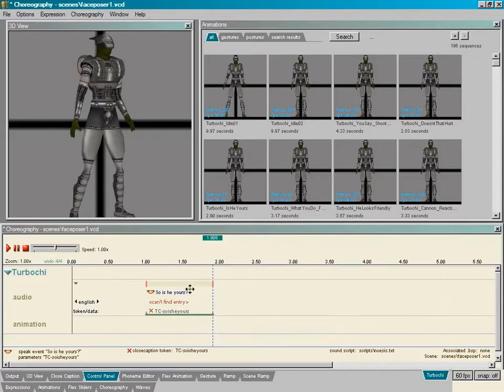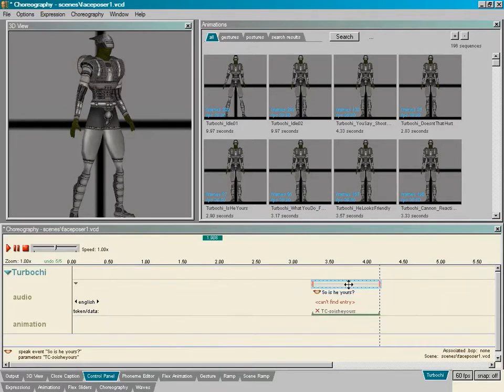Alright, one thing that's good to know is that any file on the timeline can be dragged around like so by clicking on it. This changes at what point the file will play according to the time markers up at the top here. Alright, now another important thing to cover is notice that the file is a few seconds in now. Whenever you press play, it goes back to the very beginning and starts there. See? Watch. So is it yours? That's no good, because as your scene gets longer, this becomes more of a problem.